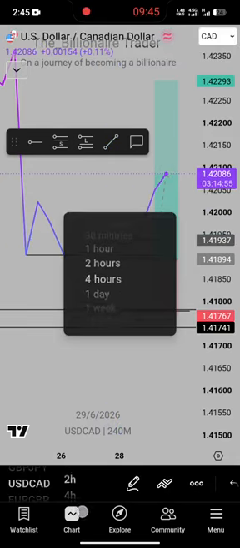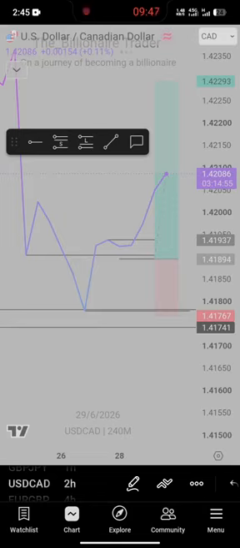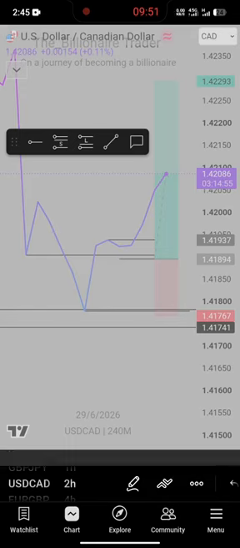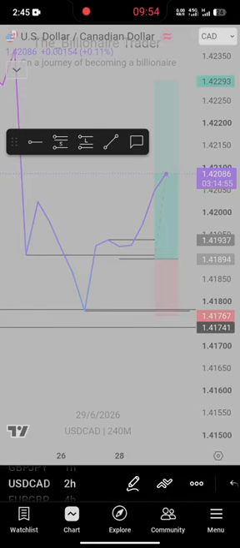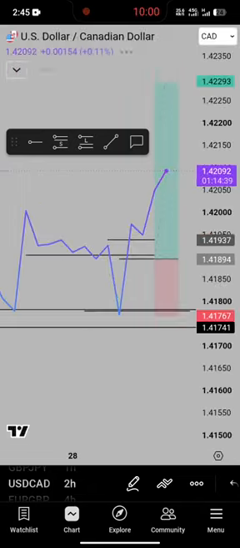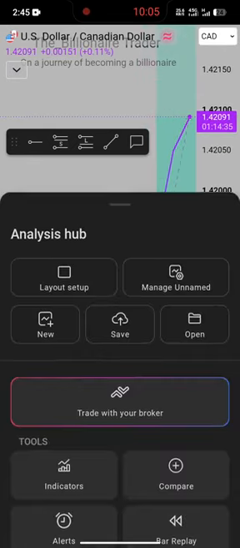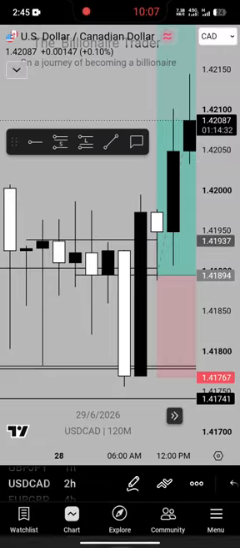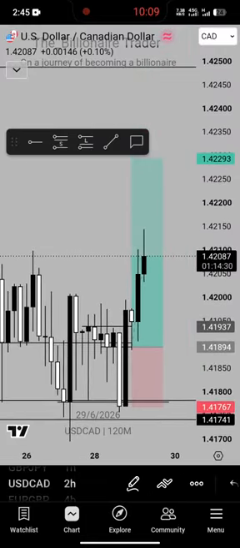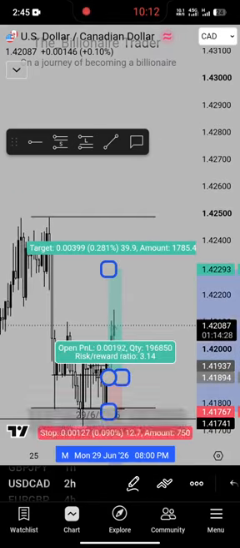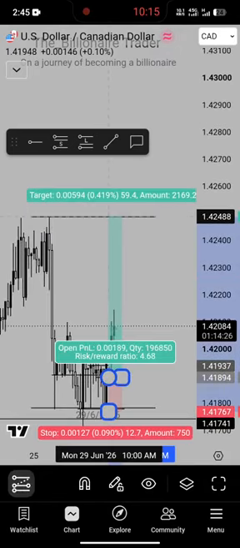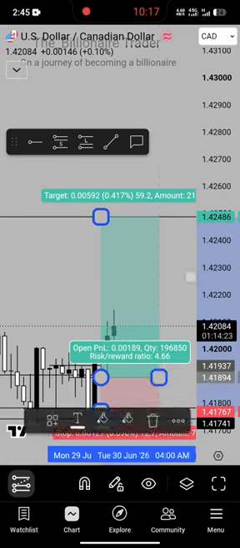So on 2 hours time frame, we have sweep and break, as you can see, and price actually used that shoulder as the entry, and that's what we have. So taking it to the final target here, this is the final target. So that's 4.6 RR, and let's see what happens.